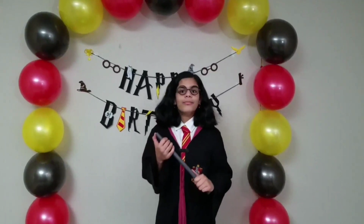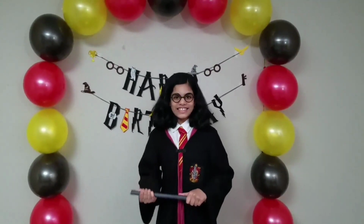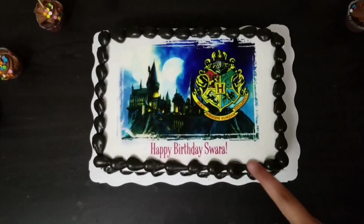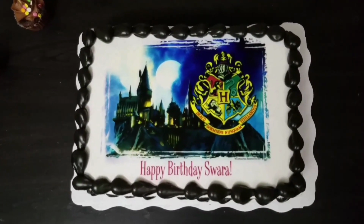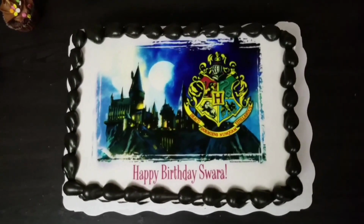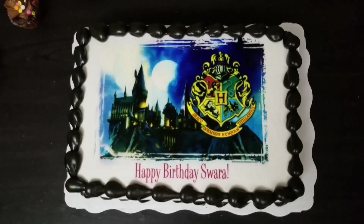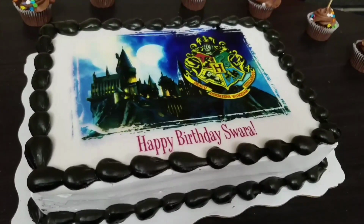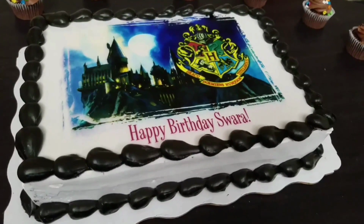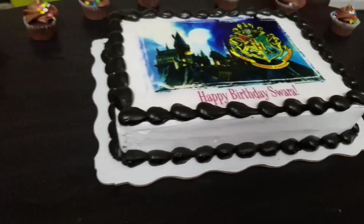The last and the most awaited surprise is the cake. So the cake has the Hogwarts Clock Tower design and it has the crest over here of the four schools together. And on the bottom in pink, it says Happy Birthday, Suara. So this set came with cupcake toppers, and so let me show you guys them.